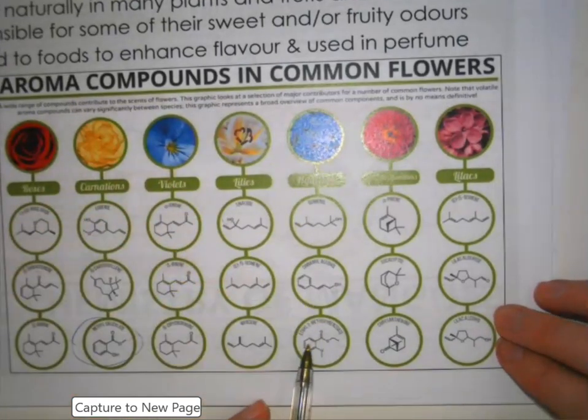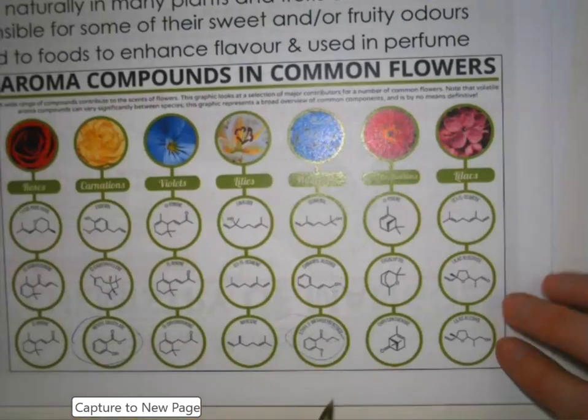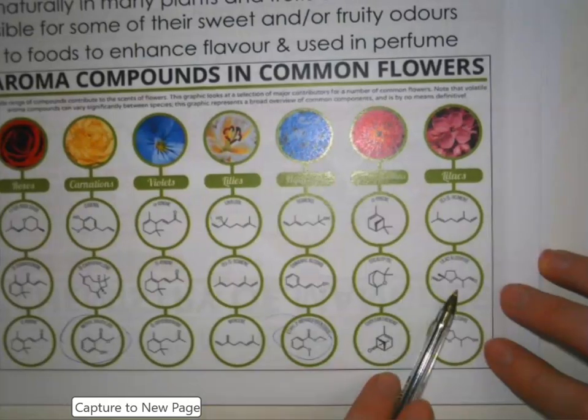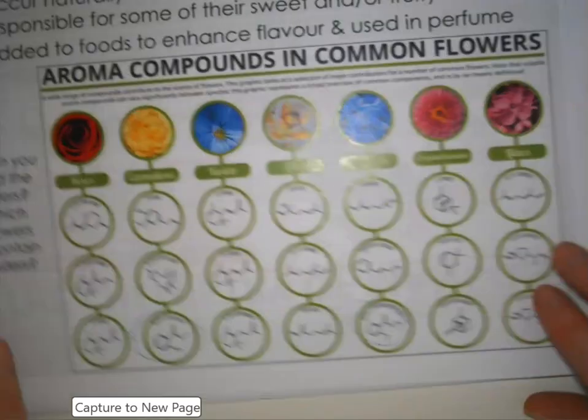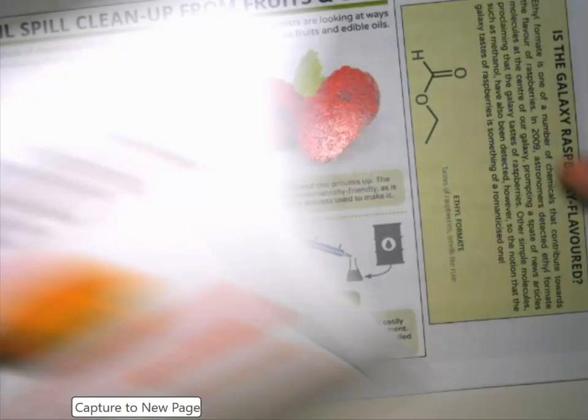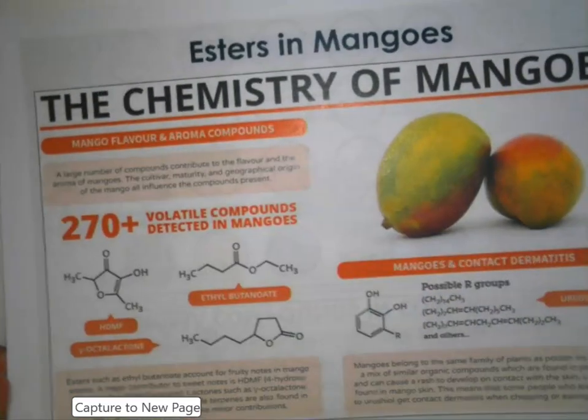But down here we can see, and even you can see in the name a little bit, I guess we haven't really looked at naming yet, but ethyl benzenoate. And so you see that there's the double bonded oxygen and the single bonded oxygen off of the same carbon. So that one also has an ester. And that's it. Those are the only ones with esters. So it doesn't maybe make the best argument for the fact that the scent compounds come from esters, but those are just a couple of flowers.